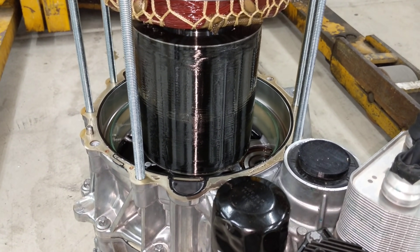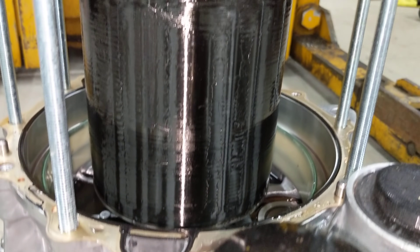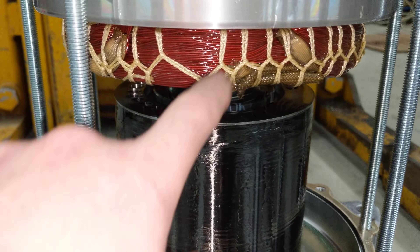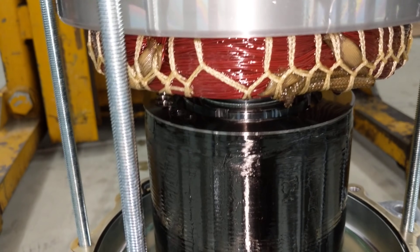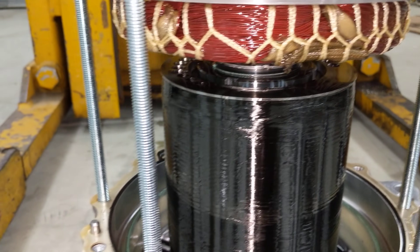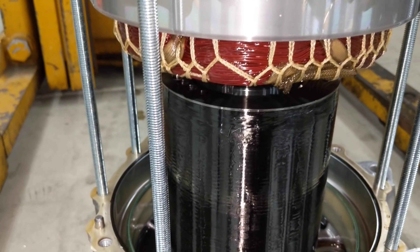A lot of people wanted to see what's inside, and here we have the rotor. It looks just like a Model 3 rotor except it's black with carbon fiber all over it. These are the field coils. This is likely Kevlar string or some other Aramid high-temperature string that's used to bind all the windings together and keep them from vibrating. If they vibrate, the insulation could degrade and then you'd have a short.